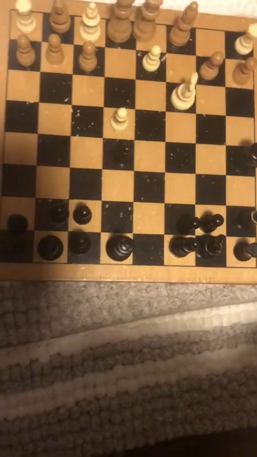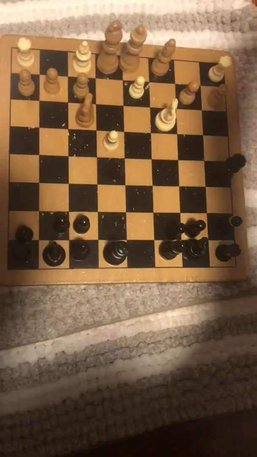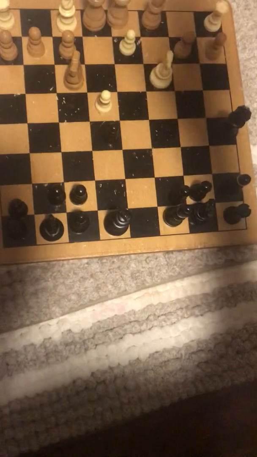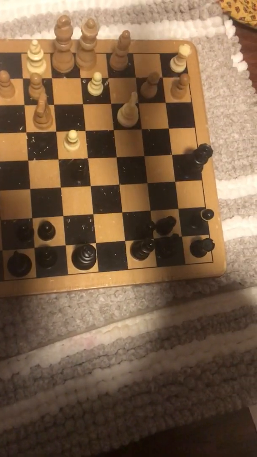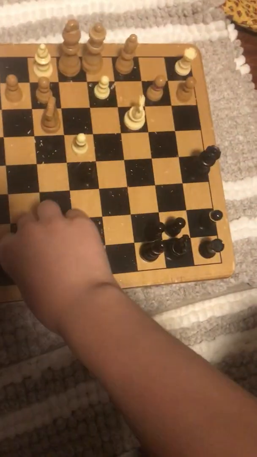I don't want them to push and get more space, so I push back. Then they play this. I have no idea what they were thinking here, mainly because if they take, I take with my queen. You're just losing a knight. And your knight can go here, but then I can easily kick that out with a pawn up one square. Just putting your knight here is stupid. It's on the edge, it guards nothing. What are you doing? So I just completely ignored that move and played this move to counterattack.